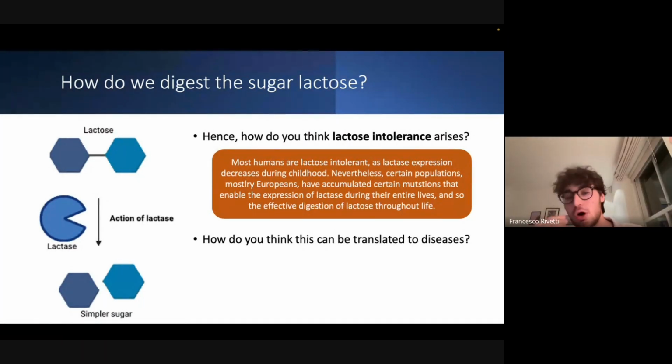No, I'm asking. So now that we've told you this example of how lactose intolerance arises, i.e., by the lack of this enzyme, how do we think that the central dogma of biology plays a role in the arisal of genetic diseases? It's more of a broad question. I'm not asking for an example. It's more like what can go wrong in this process to then cause disease.